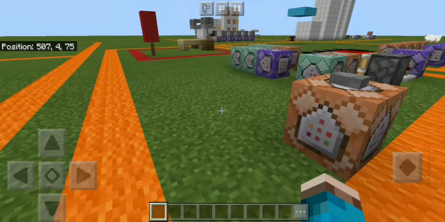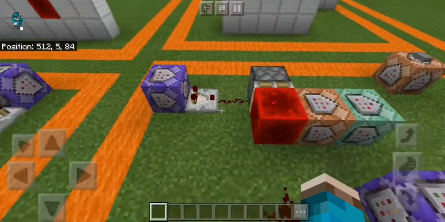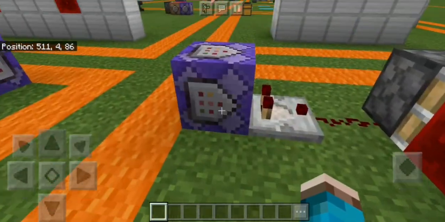Let's go! So what we're going to be doing today is tackling scoreboard commands. Now, hold up. Don't worry. It's just basic scoreboard commands, guys, because really scoreboard commands aren't that scary. Alright, so let's get started right away with the tutorial.